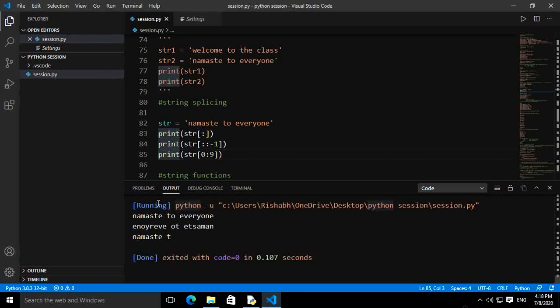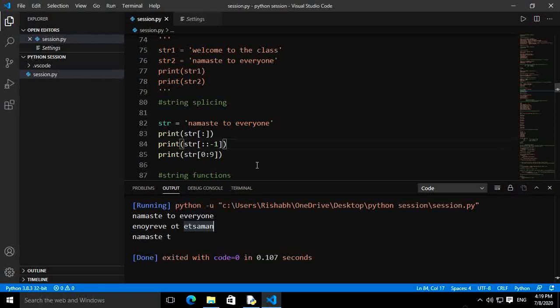As you can see, the whole string is printed here, as we gave the command to print the whole string. After that I gave the command to reverse the order of the string, that is two colons and -1. So E will be at the first index, and N will be at the last index. As you can see, E is at first place and N is at last place. Python is a very easy language. You can easily understand it if you keep practicing.